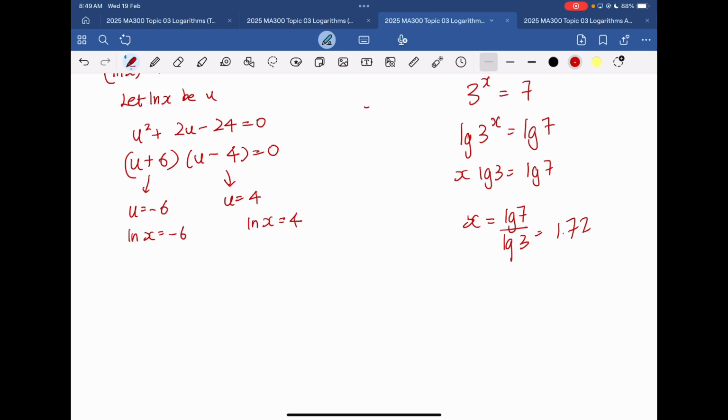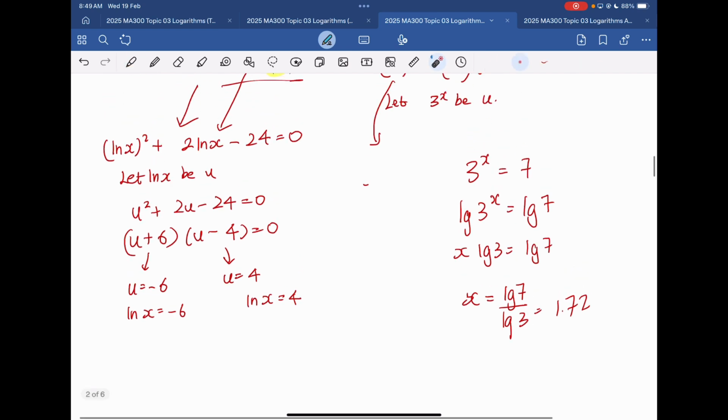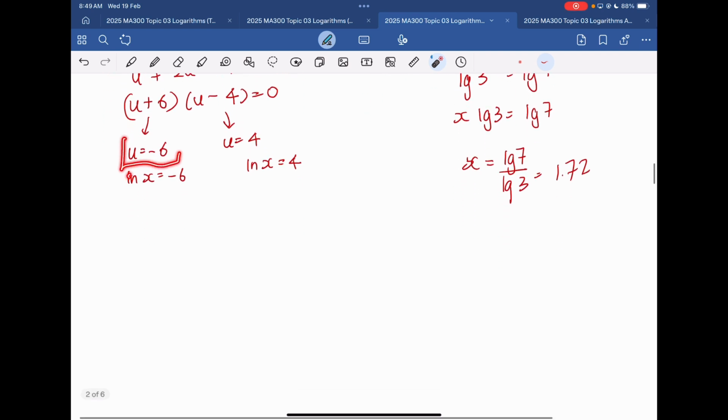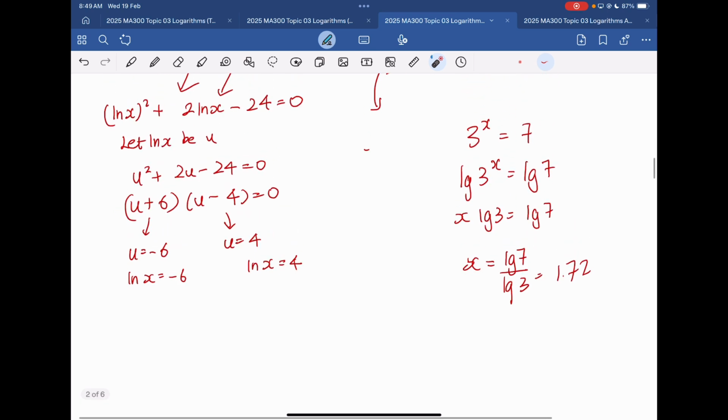Okay, ln x equals to -6. A lot of people, some students stop here. So just be careful. This is a potential trap. When I did a 304, a lot of them saw this and then they put reject. No. Cannot be negative? No, can. Because we are talking about the y value. The y value can be negative. Do not reject. Okay. How do I solve this? x equals e power -6, x equals e power 4. That's why you use these two values.